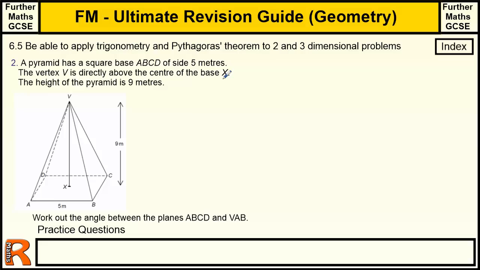Question 2, we've got a pyramid, a square base, so we've got 5 and 5 all the way round. V is directly above the centre, the height of the pyramid is 9, which we're told here. Work out the angle between the planes ABCD and VAB. So we'll be trying to work out the angle from this line coming down to here, from up there. And that's quite difficult to draw that and make that clear. So that side there and the plane at the bottom, so we're looking at this triangle in here.